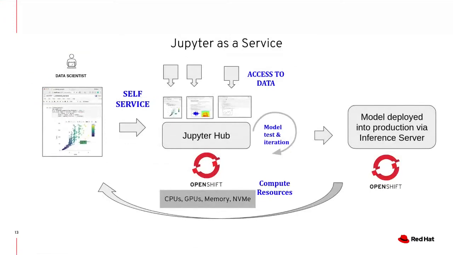So it's self-service with our team of data scientists and data engineers. We can just point them to a link to access a Jupyter notebook. It's completely customizable. So if we have a team that wants to use TensorFlow notebooks, SciPy notebooks, or all of the same notebooks with GPU enablement or GPU access, they can. So they can go through the whole development lifecycle, model, test, and iterations with full access to resources that are available in that cluster on OpenShift.